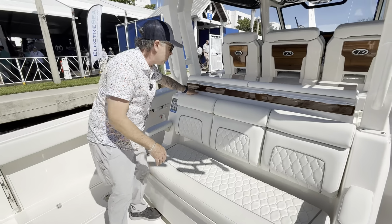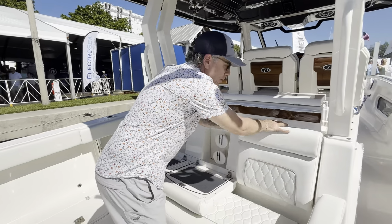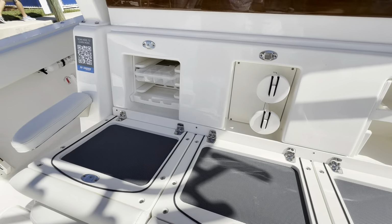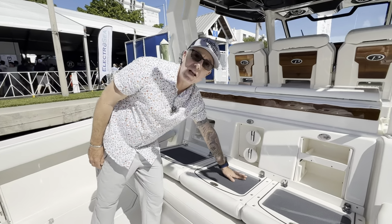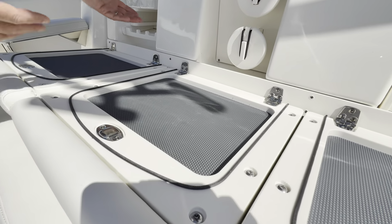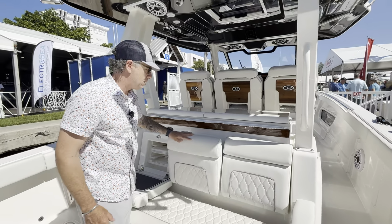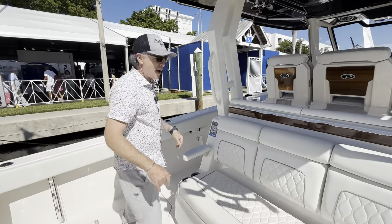But this is really cool. So these all fold down, and you've got your whole tackle setup right here. You've got room for lures, trays, spools of leader, and the way they did the back of these seats, this is recessed and there's some non-skid in here. So if you're working, your hooks, your lead's not gonna roll right off. And they're all connected with magnets, so it just pops right in place, which I love. No more snaps.